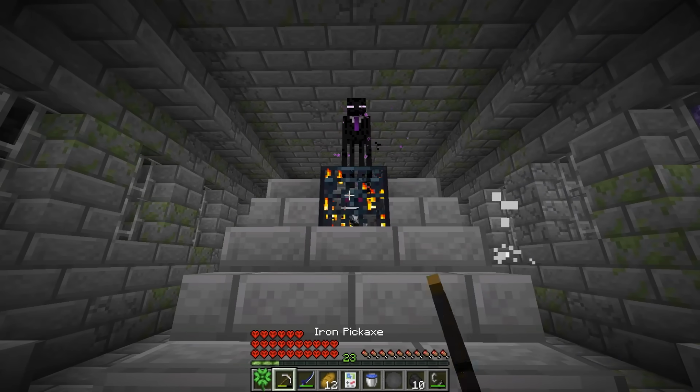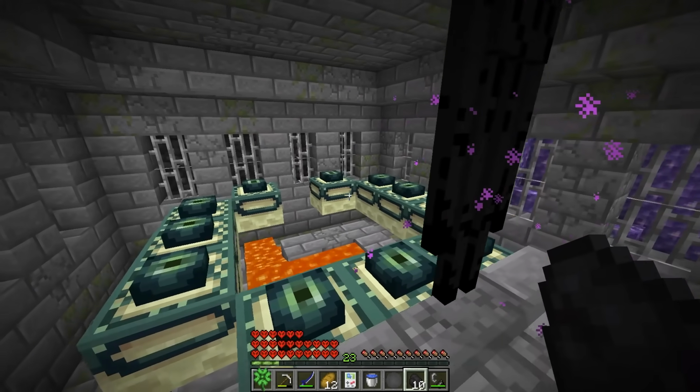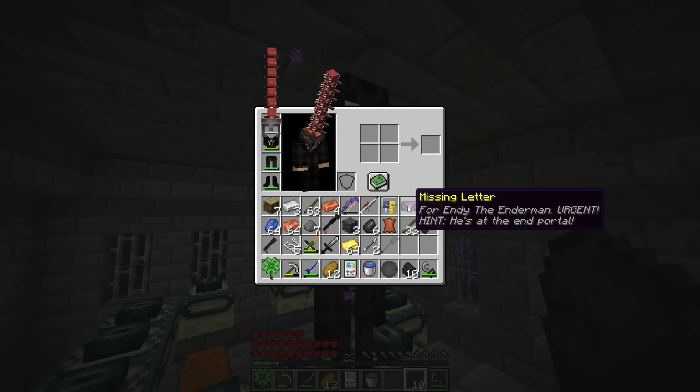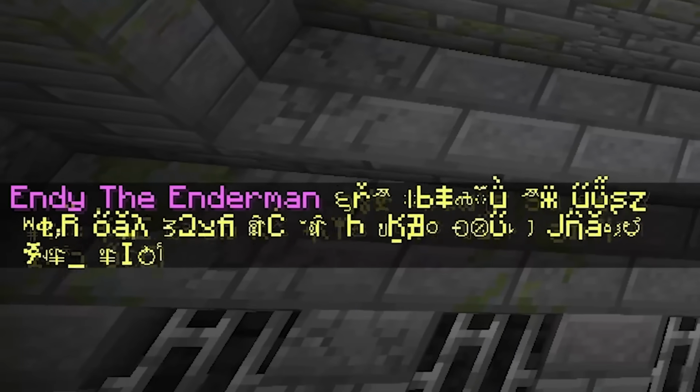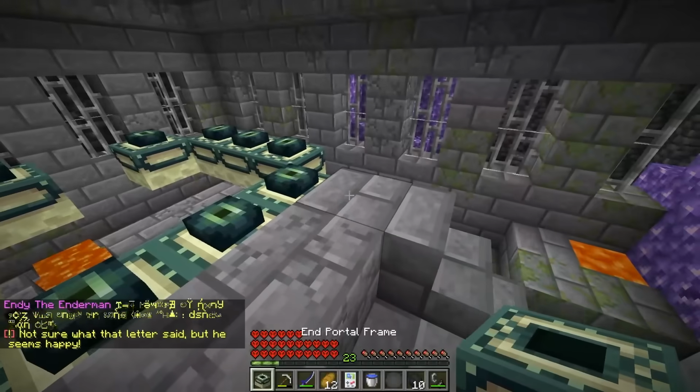Gonna guess that's Endy's right there. Let's go break that. And wait, did he take the portal frame? Hello? Do I give you the letter right here? Here we go. Oh, gibberish. Okay, yeah, I completely understand, man. Not sure what that letter said, but he seems happy. Oh, and he gives the end portal frame.